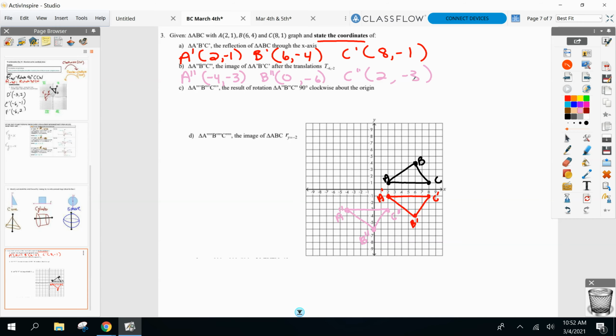And what I would recommend is write down the coordinates first. So look at where your A double prime, B double prime, C double prime triangle is. Write down the coordinates now, and then go back and graph them. Your coordinates should be moving in a clockwise direction. So A double prime should probably be in quadrant 2. B double prime should probably be on the x-axis, and C double prime should be in the 3rd quadrant.